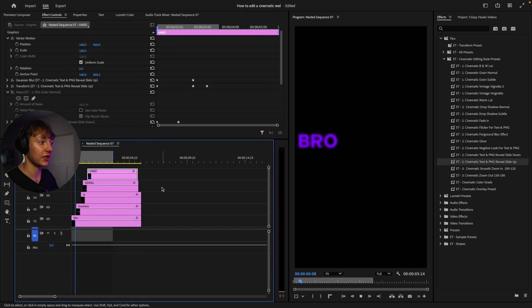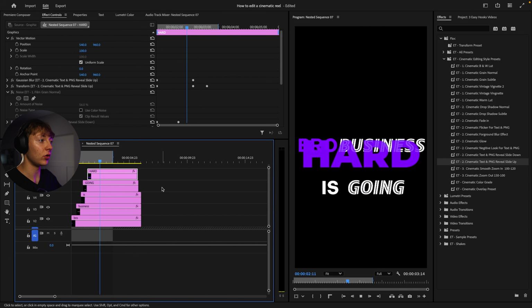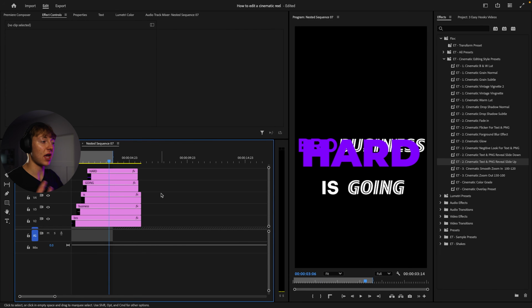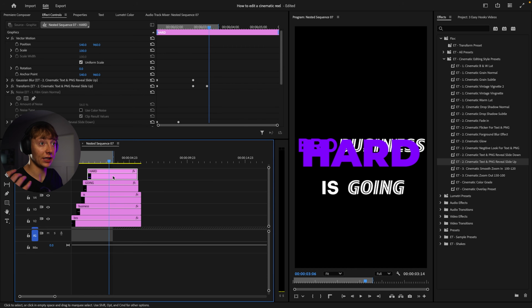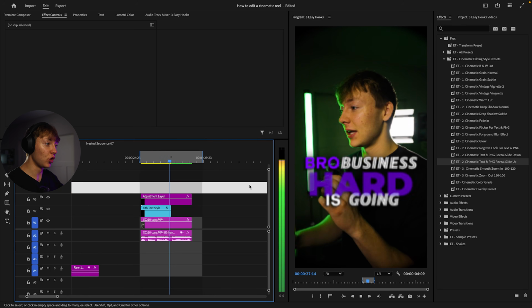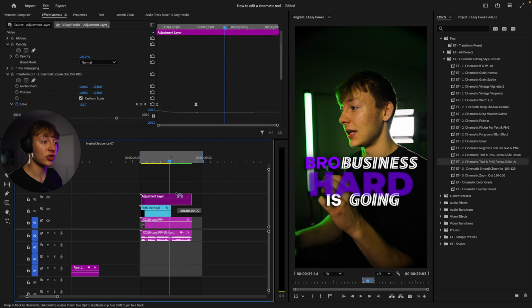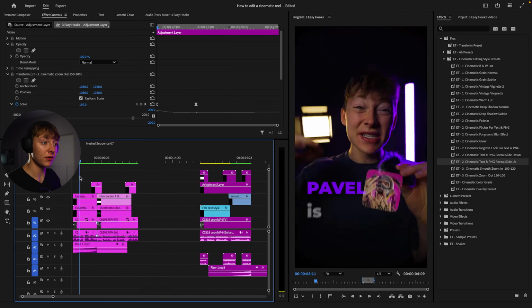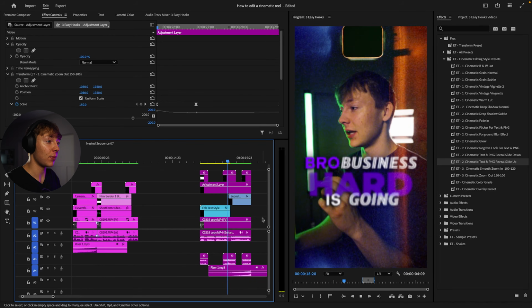So now it kind of looks like this, just these really cool type of style. All you have to do is obviously reorganize them like so. And now we get this really cool, super easy hook that you already have pre-made. And now let's go on to the second part of the hook, which is this part right here.